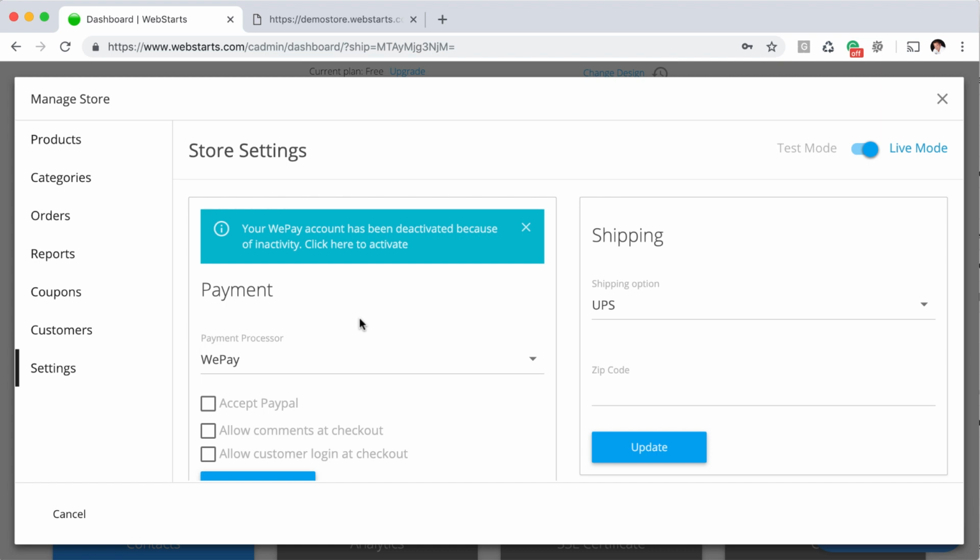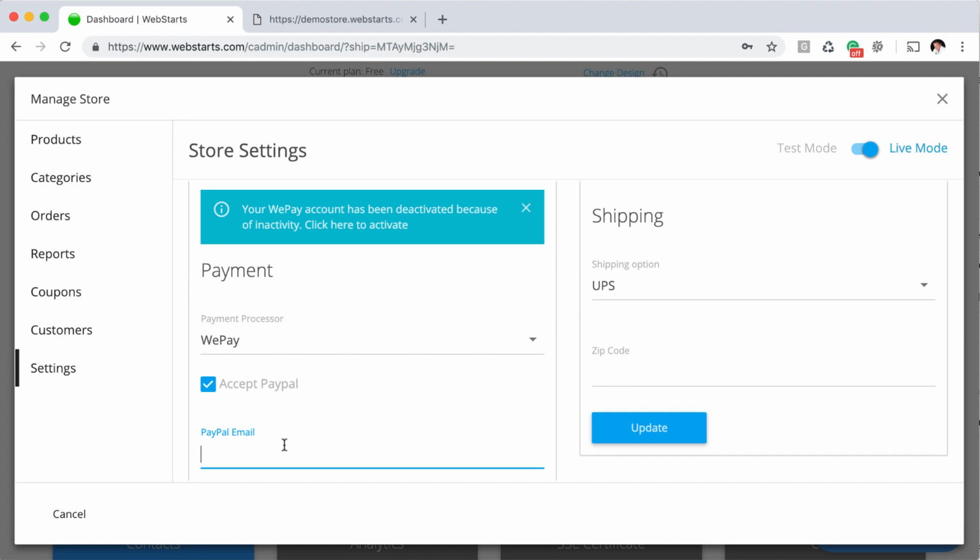Back in the day, you used to have to pretty much go through the underwriting process like you're getting a loan in order to get the ability to accept credit card payments. With WePay and Stripe and things like that, that's not the case anymore. I know another popular option for accepting payments is PayPal, and you can see that you can enable the ability to accept PayPal payments and enter your PayPal email address here.